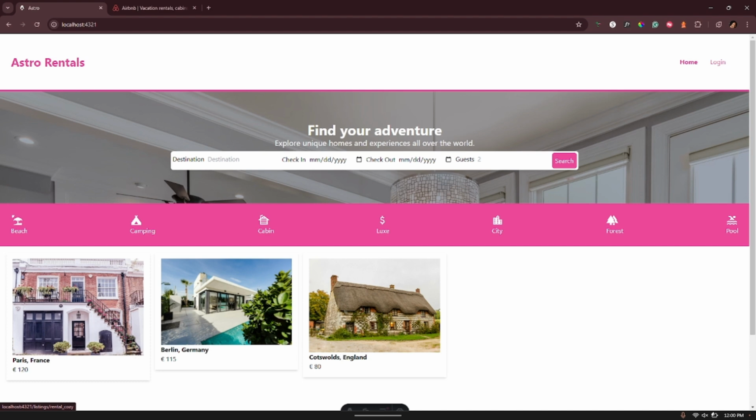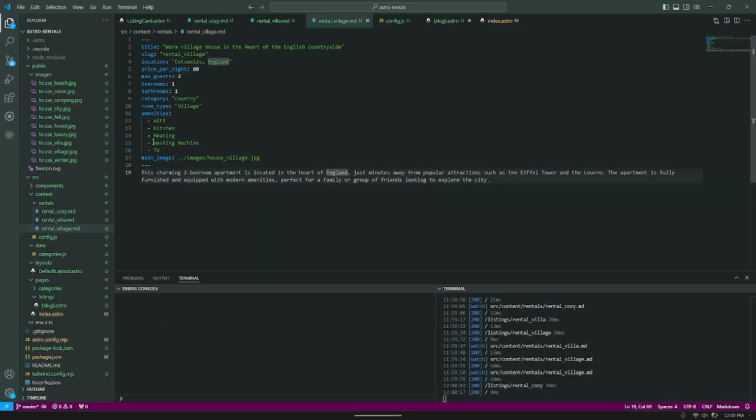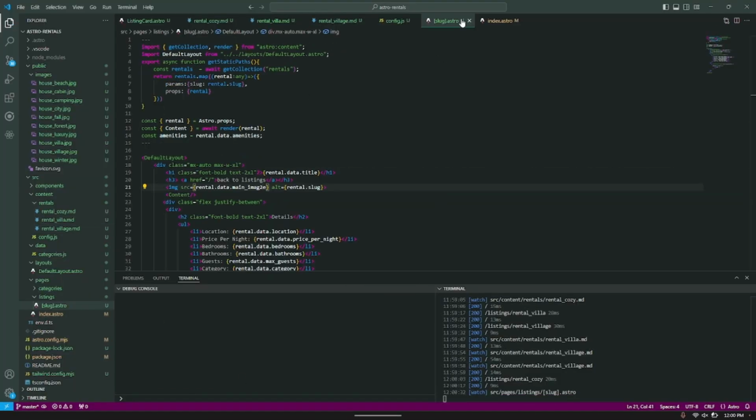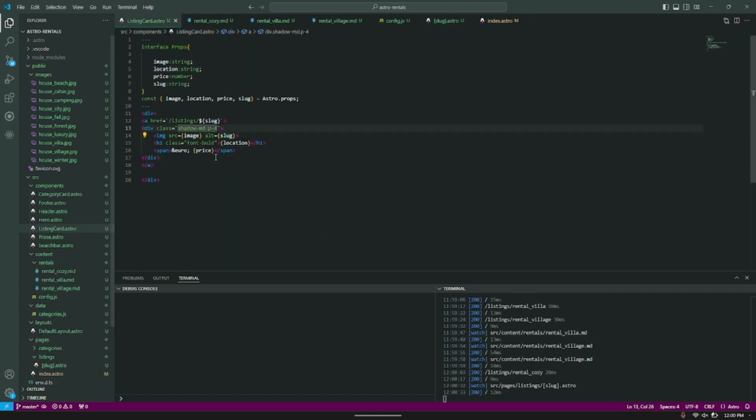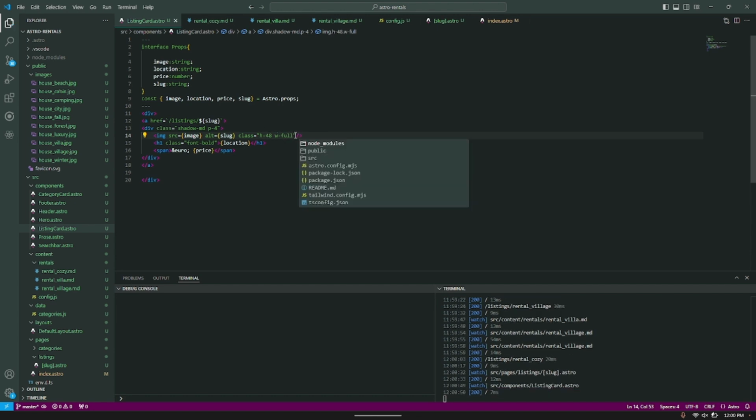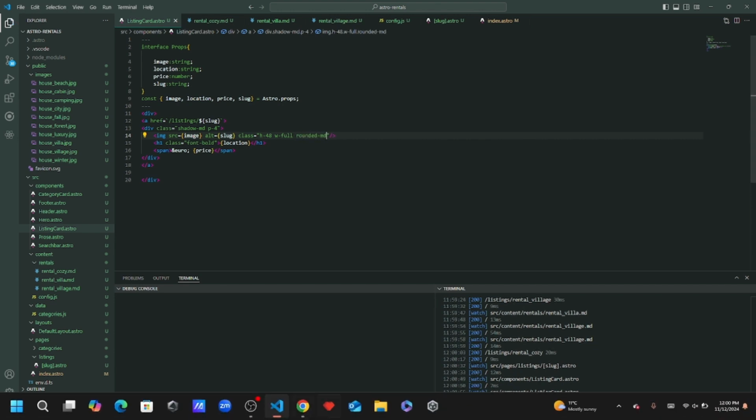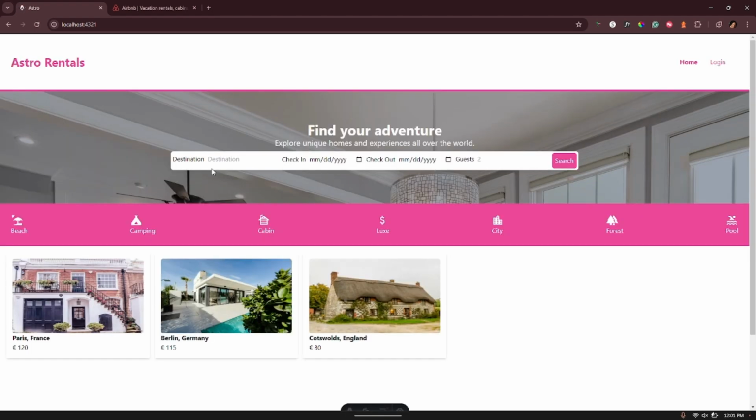So that the cards will be consistent, if we go back to our listing card component, we will make sure that the class, the height is 48 and the width is full, and we will say that this is rounded as well. Let's take a look and see what that looks like now. So they're all the same size. Excellent.